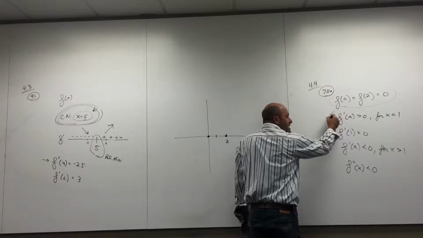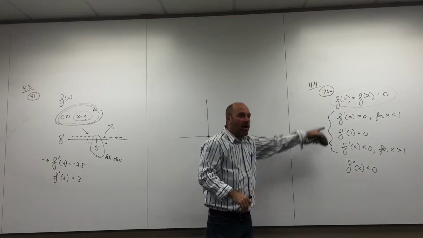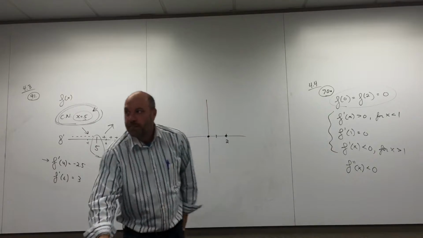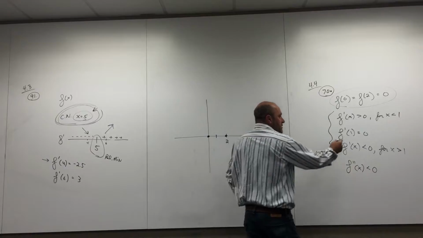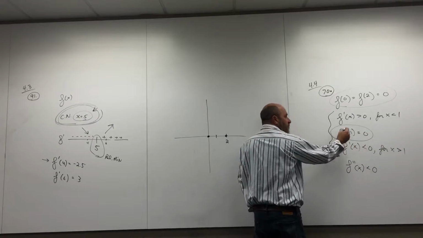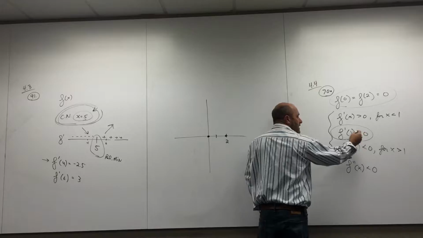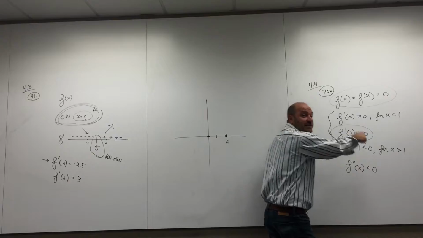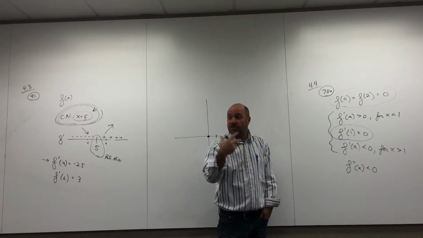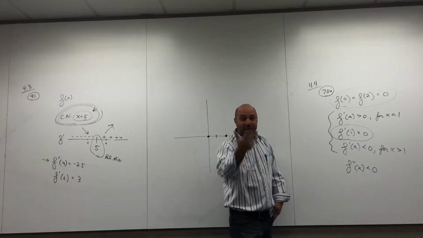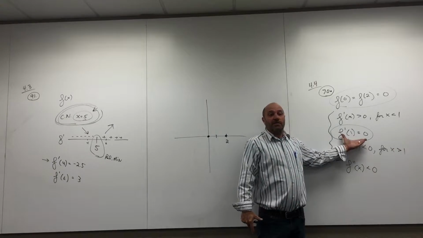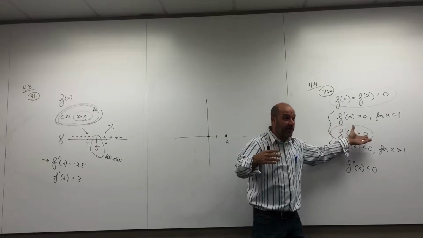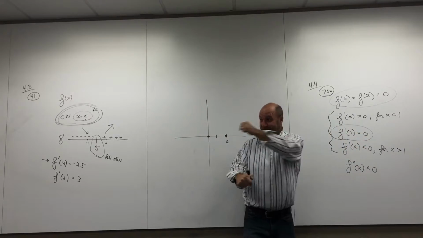These next 3 things sort of go together. They're all telling me statements about the derivative. I'd like to focus on the middle one here. When you see that f prime of 1 equals 0, that's telling you that when x is 1 and you plug it in the derivative, you get 0. When I talk this English to you, I guess it helps. Maybe you should talk to yourself like I am. When x is 1 and you plug it in the derivative, you get 0, which means it's a critical number.